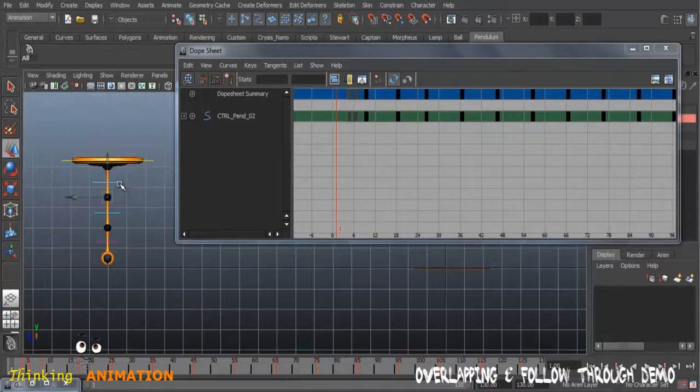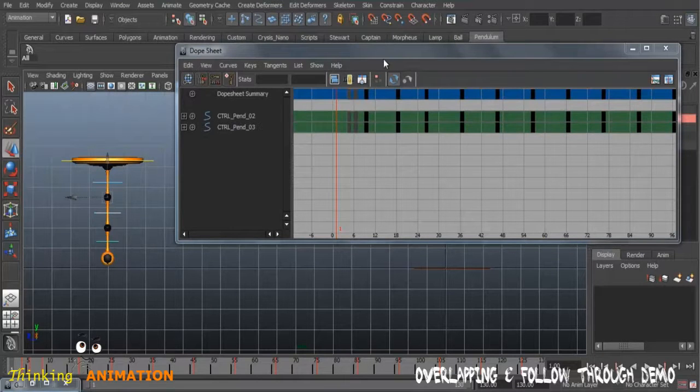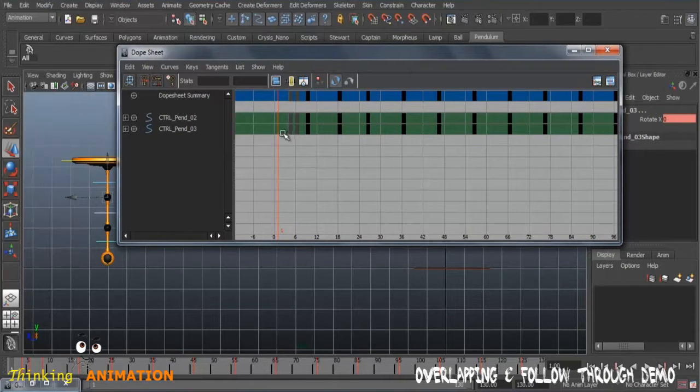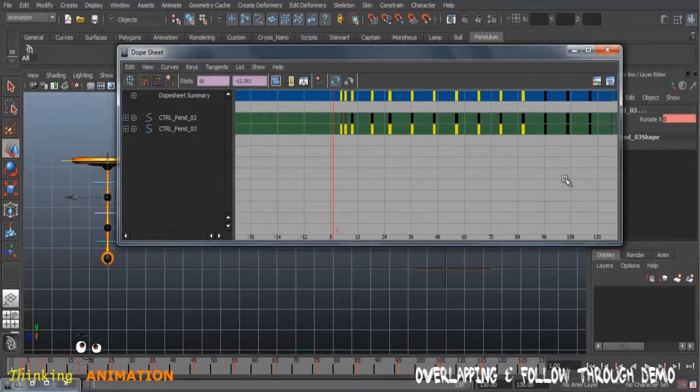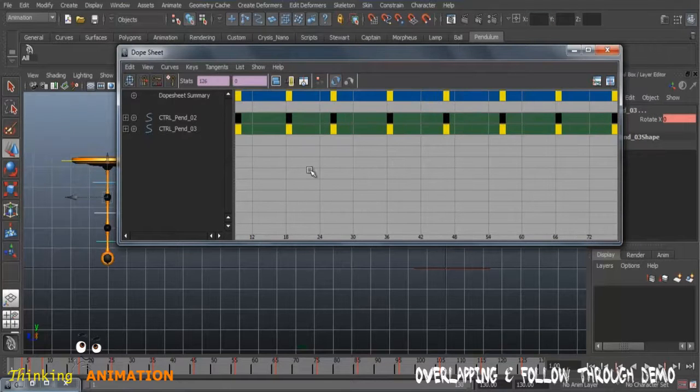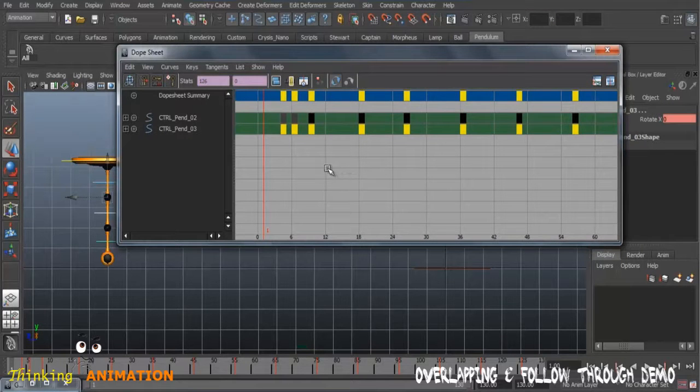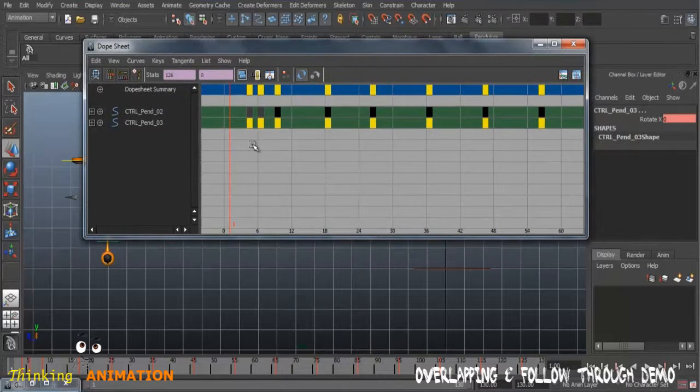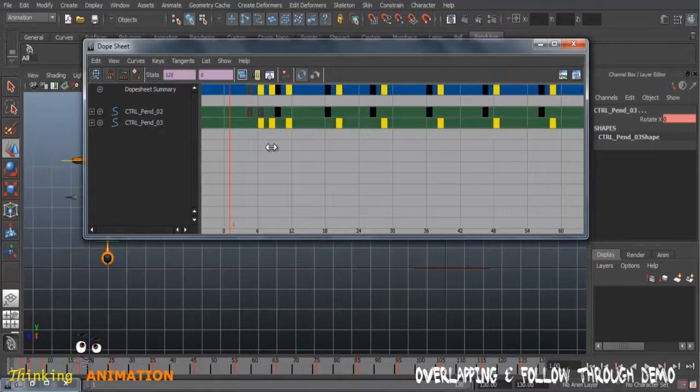The same way, hold down shift and select all of them, and now we have to offset this last keyframe from the second one, and we are going to add more flow here. Maybe zoom in, I'm just zooming in, and select the move tool, and offset it 1, 2 or maybe 3 frames.